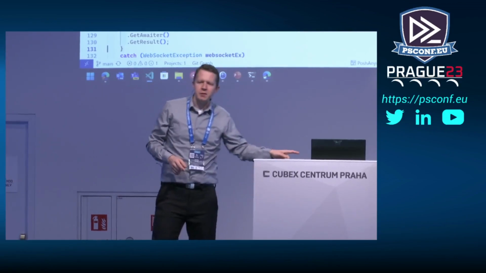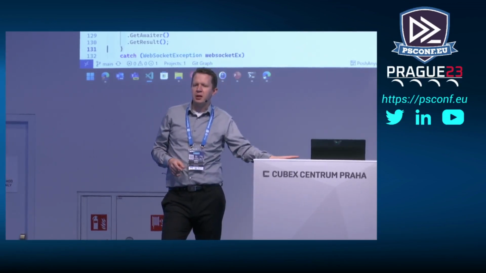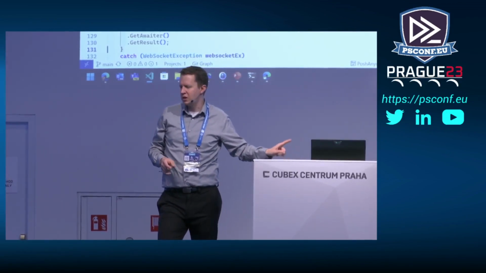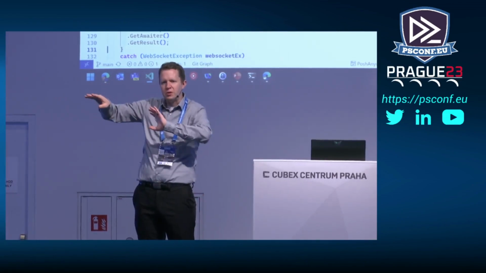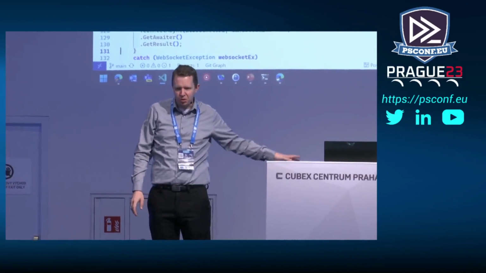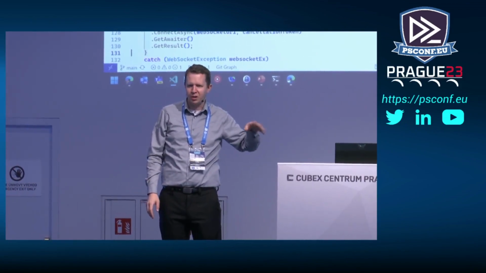Unfortunately, at this point, I haven't published the module yet, and I do plan to publish it very shortly after this conference. You should be able to do Install-Module PoshAnywhere eventually and then do the new WebSocket session. For now, you actually have to build my source code and then run it to connect.